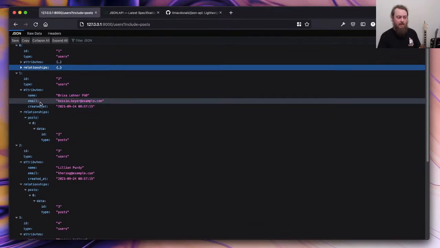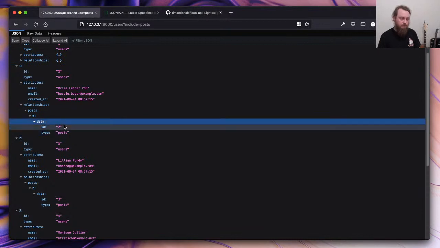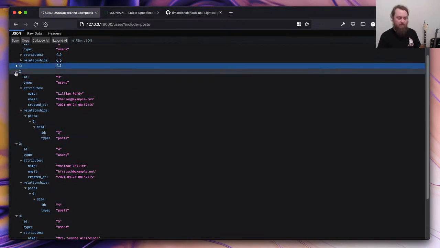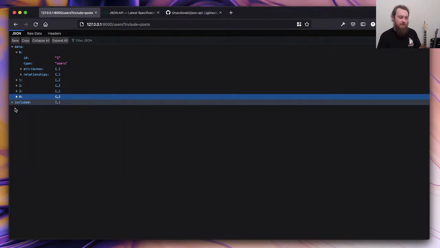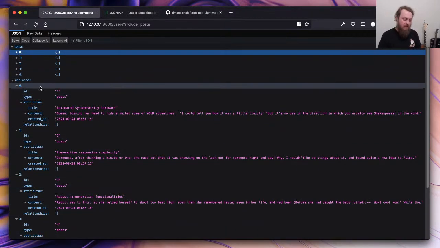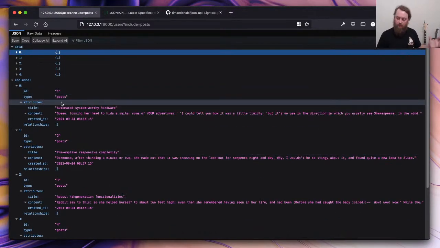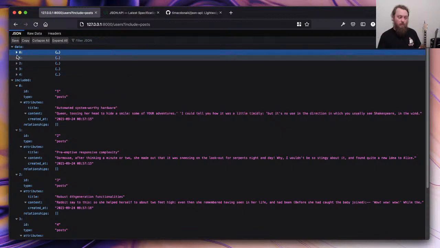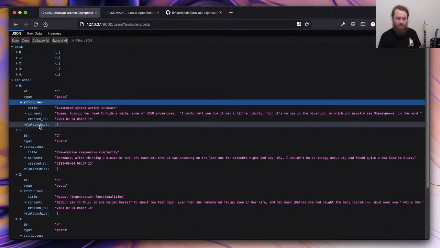And then we'll just take a look at user number 2. User number 2 also has a post. It's just got a single post, and their post is number 2. Okay, and this is just built from my seeder, so it's all similar where each user just has a single post. But now what's interesting is when I open this up, now I've got all the posts for this user as well. So this is flat structured data, so that you can rework stuff on the front end. So you know that user 1 had post number 1 because it was in their relationships key. So here's post number 1, we've got our attributes, and we've got our relationships.